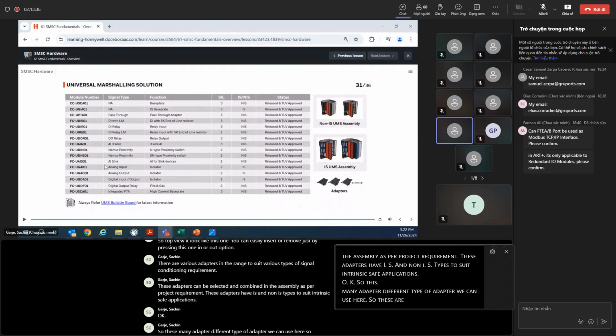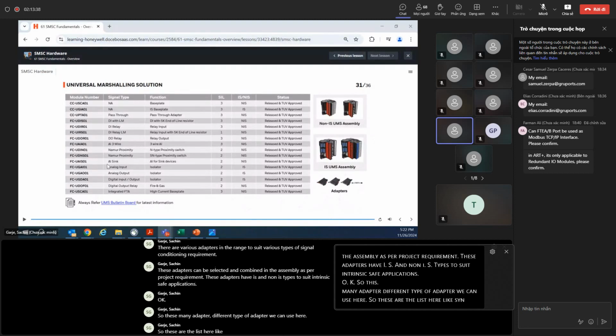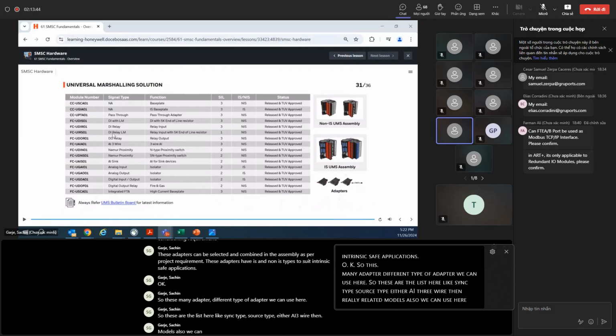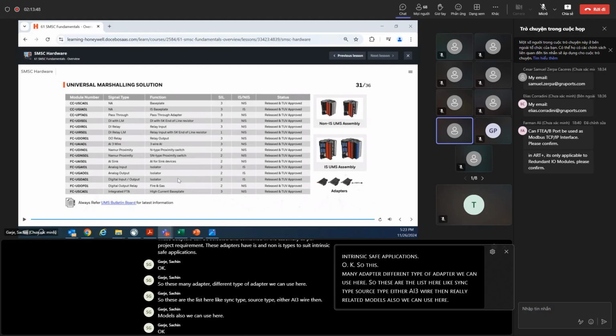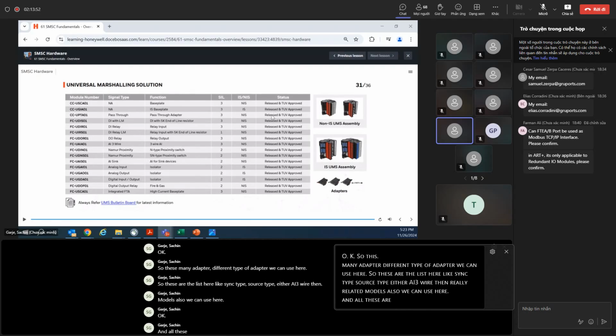These are the list here, like sink type, source type, either AI 3-wire, then relay related modules also we can use here, and all these components are TUV approved.